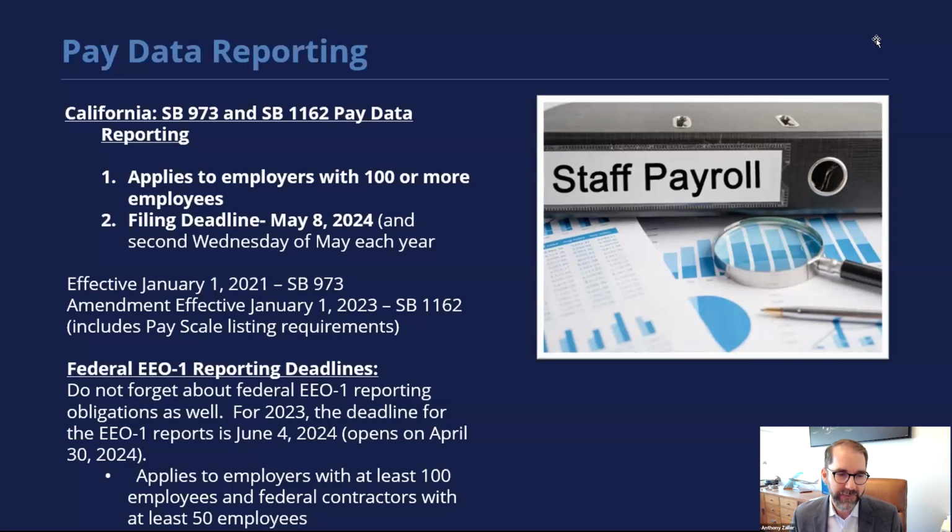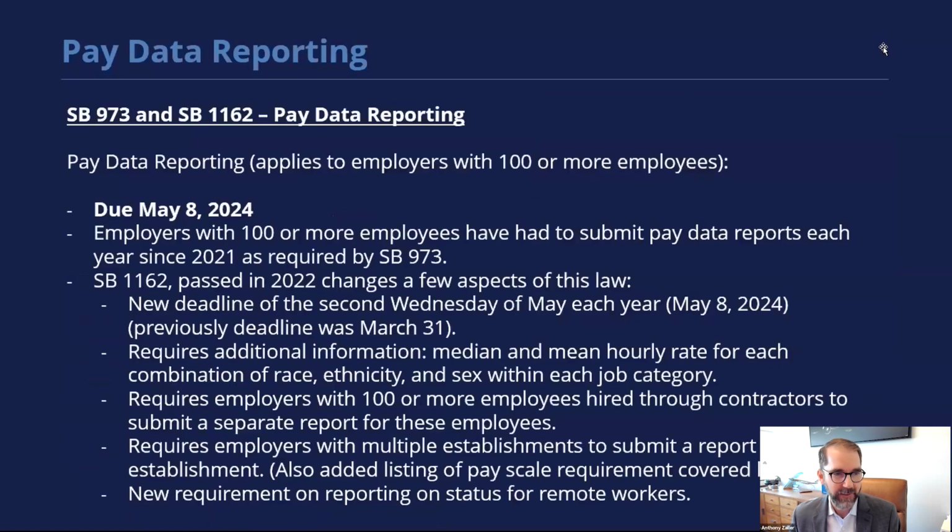So we won't be discussing that report, but it's similar information. So once you get through the California Pay Data reporting, gather that information, it should make that filing a lot easier. And so keep that in mind. And then on the federal level, the portal opens April 30th here shortly to start submitting that information. So keep that in the back of your mind.